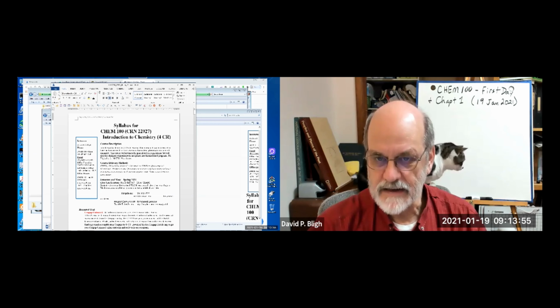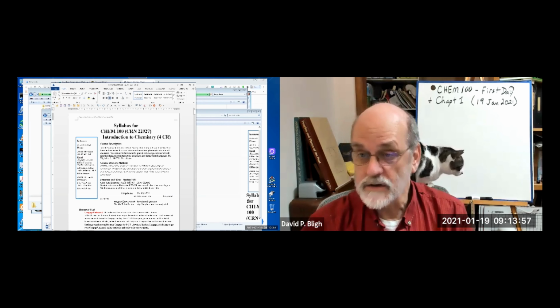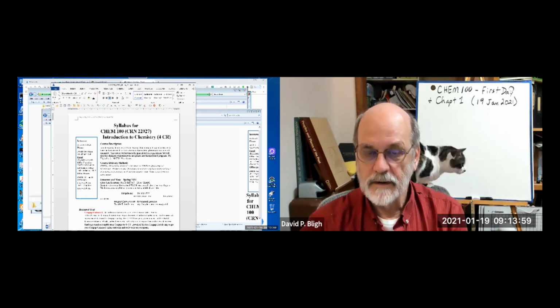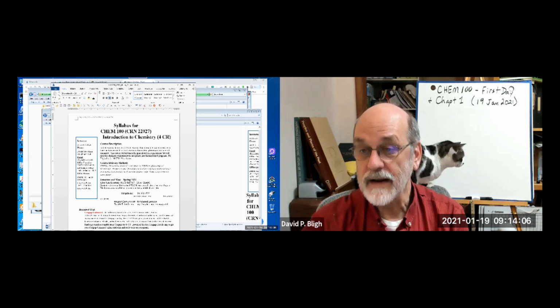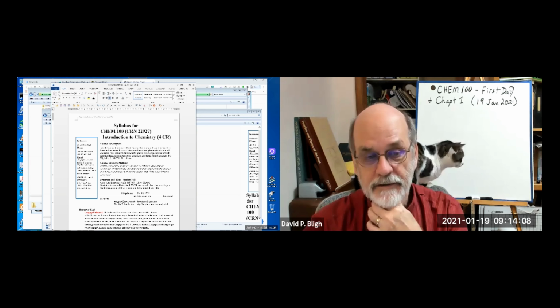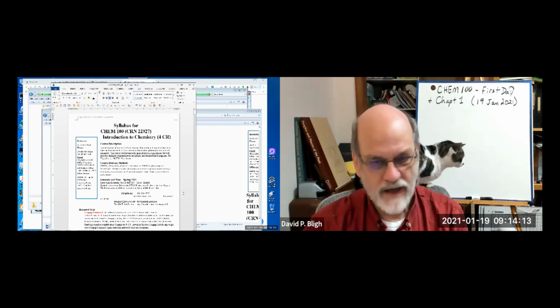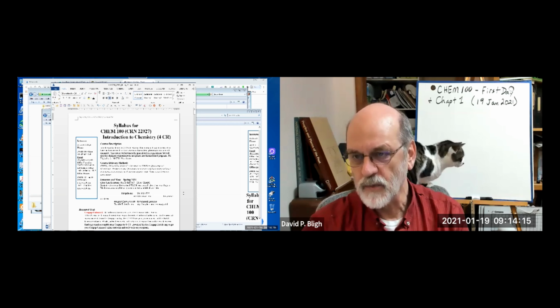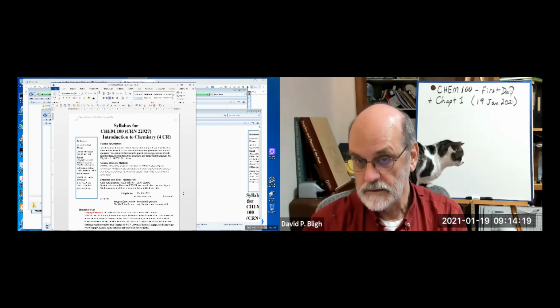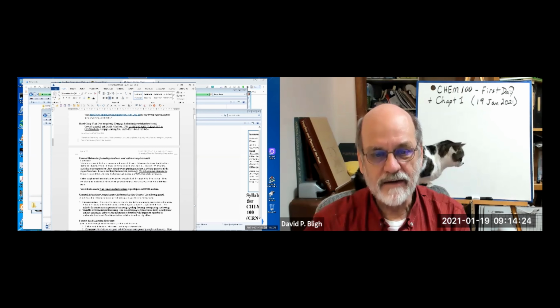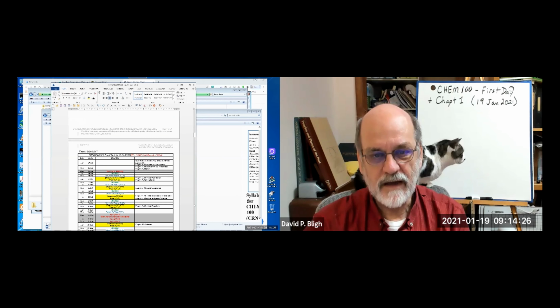There's a separate ID, which you really don't need to know. As long as you go into Blackboard and click on the Zoom link, then you'll automatically go to the right place. But if you happen to be in a remote location, you don't have access to your Blackboard, and you need to connect, say with your smartphone, then you'll need the Zoom ID. And I think I've got it down.